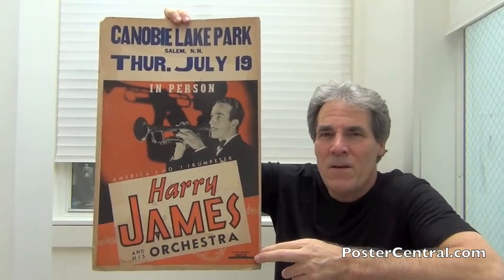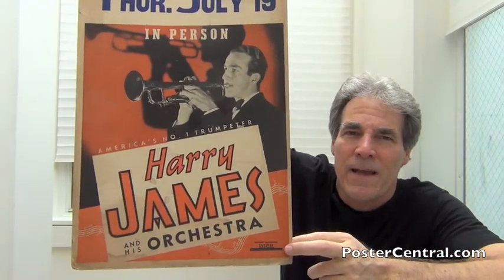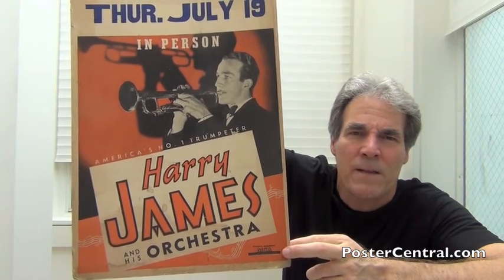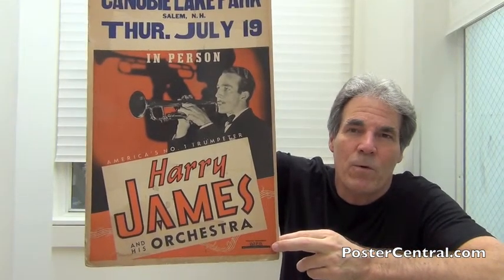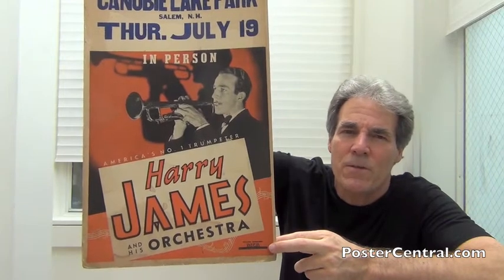This beauty is from 1945 with a very compelling shadow effect, and its orange coloring is just really catchy to the eye. I just love that shadow — I can't really remember many others like that. In fact, this basic template was so popular it pretty much defines Harry James' concert posters through World War II. There may have been a few other independents, but this one keeps turning up during that six or seven year period.